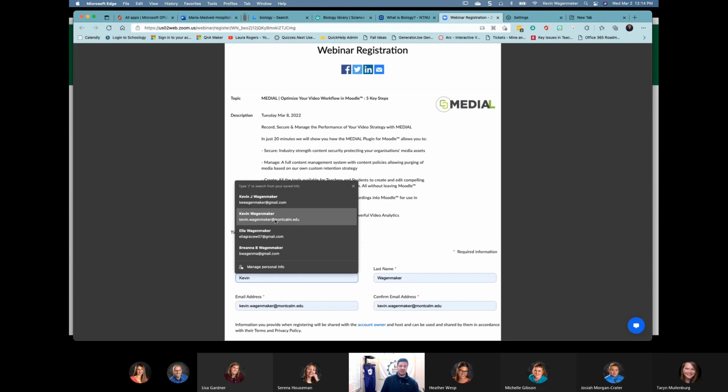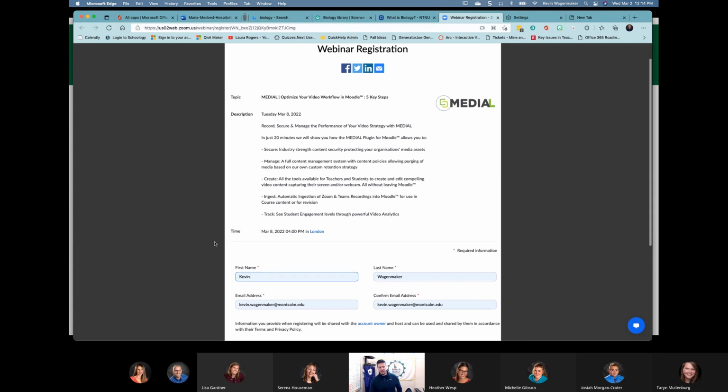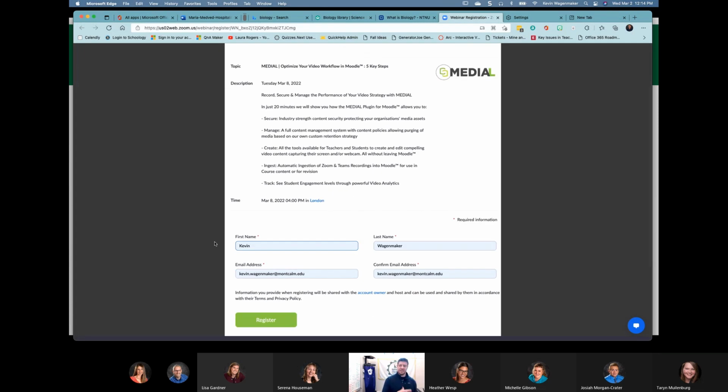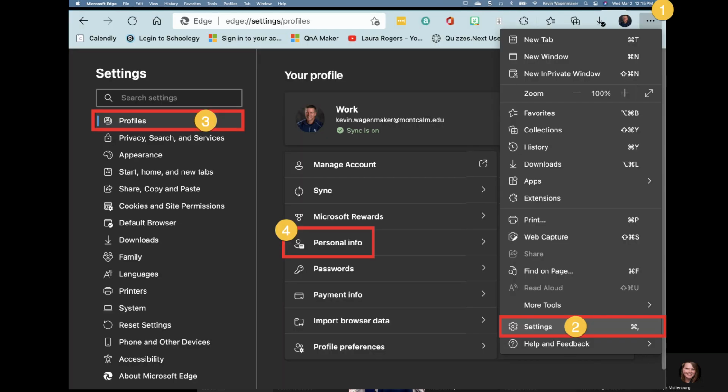So let's say I just want to sign up for this web registration with my MCC account. Just like that, it's already there. If there were a physical address form, that stuff would be populated, phone numbers, things like that. You can also bring in financial information, credit cards, things like that. So if you have to pay for something, it makes it very easy for you to do that. But I won't get into that. That stuff's available in the settings area as well, and very easy for you to find based over here on this left-hand side.